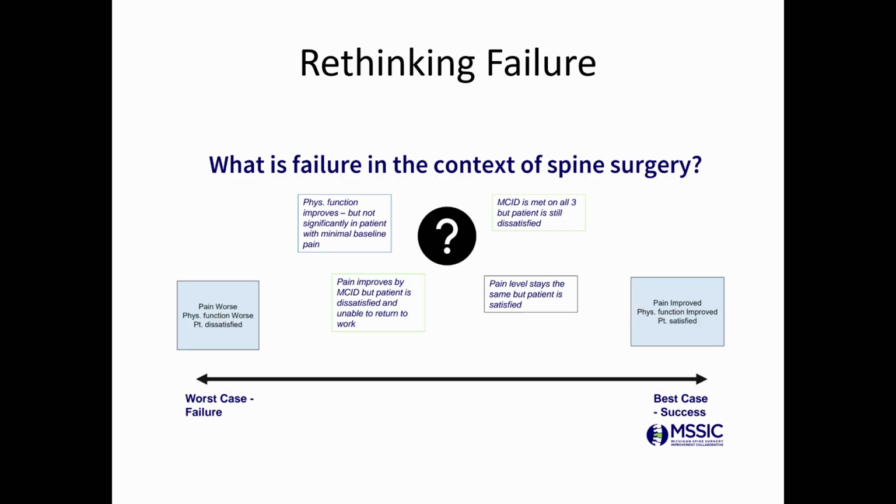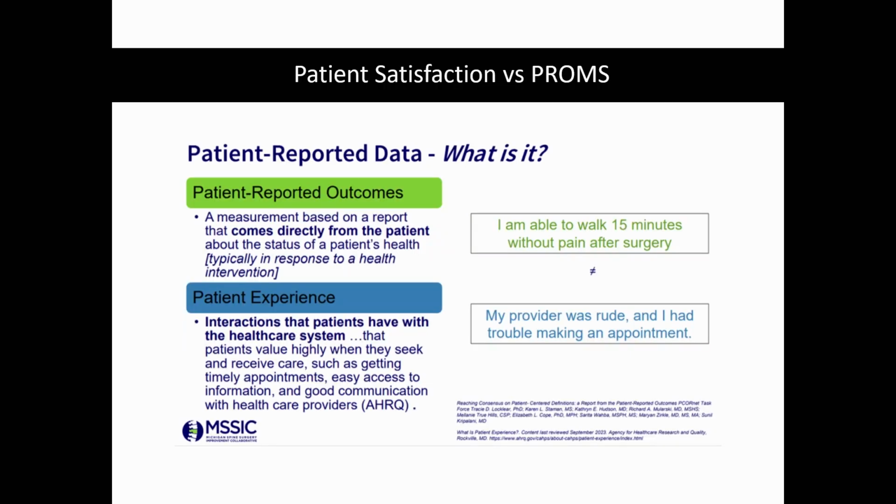So this then brings us to this interesting concept of, well, failure is not just all success being lost, but there is this concept of MCID being met for pain, for example, or disability, but not for others. Then where do we set this threshold for what failure is exactly? And this then comes to our definition of the model and how we choose to see the paradigm of treatment for the patient.